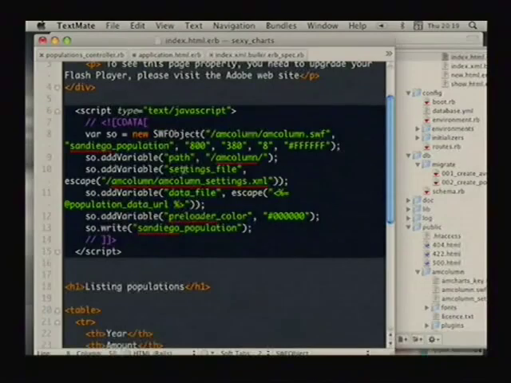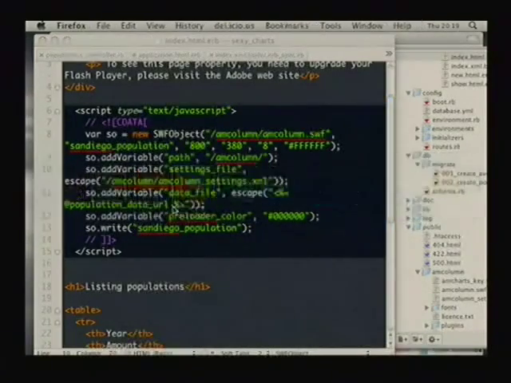And here I'm saying the settings file is here. So this is going to be the settings file we're going to look at to put all the settings for the charts to look different. I could also put all the information here if I wanted to, but we're not going to do that. We don't need it because we're not changing the settings all the time. And here, that's the important part, I need to say the data file is, and here I'm using Ruby to display the link that we just generated a bit earlier that we made available to the view. So now that I have that, I'm going to load everything.